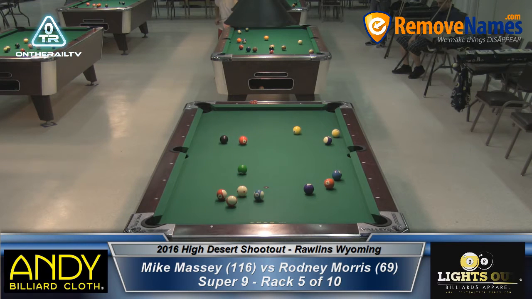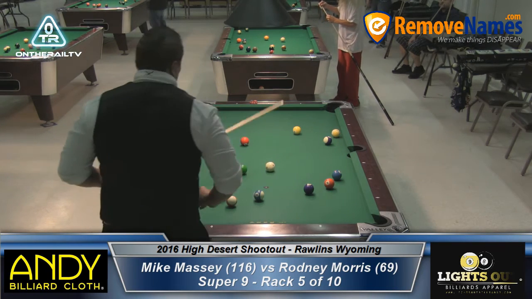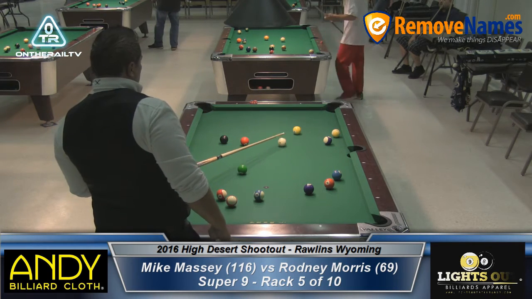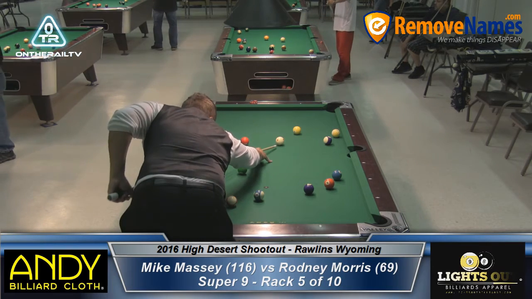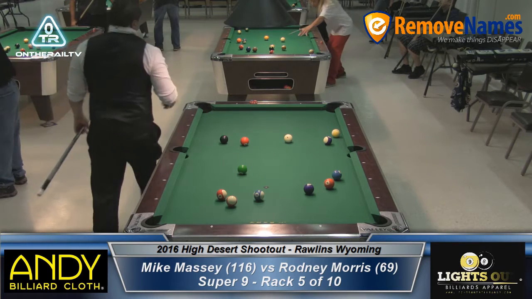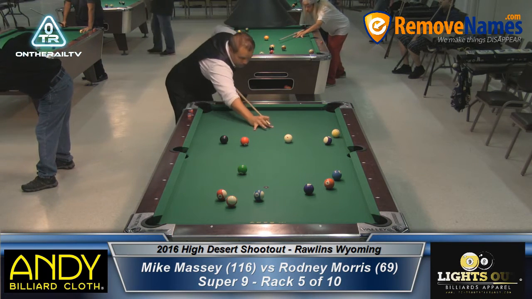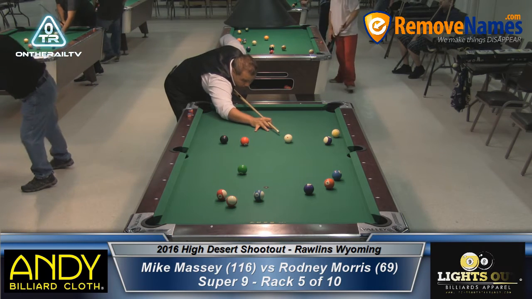What's the score? 116 Mike to 69 Rodney. Well, just a 30 here. So was that 6 racks? Well, this is his 5th. You'll both be starting. Okay, I got a pretty good score. 116. He's got a good one.